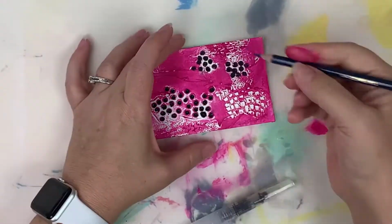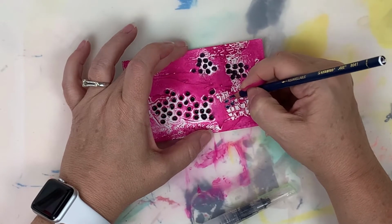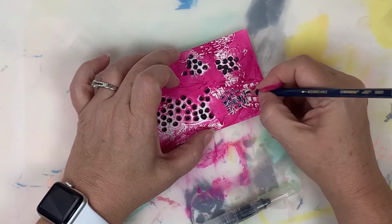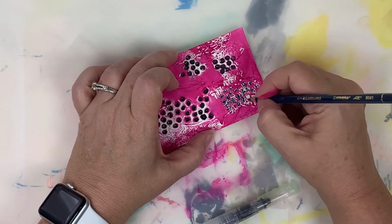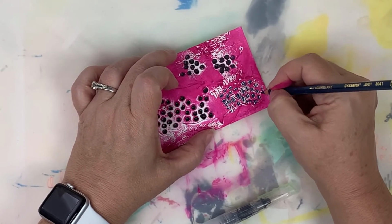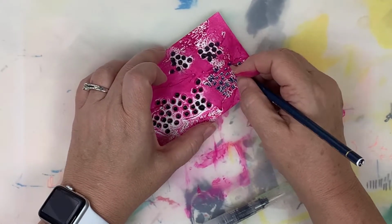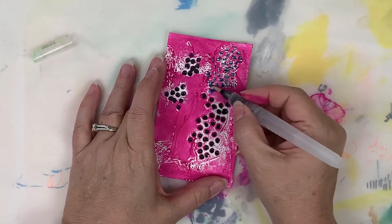Now I'm coming in with a Stabilo All, but in a blue, and a water brush pen, and I'm just making some marks inside of those areas I want to make blue, and then I'm going to use that water brush pen to activate the Stabilo.